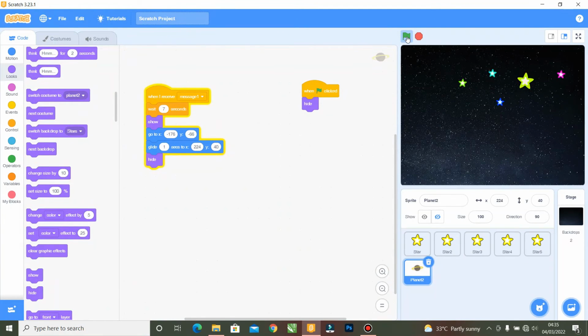Then our planet shows up and moves so fast. We want to make it move slower. So I'm going to make this 2. Let's see. It's still fast.